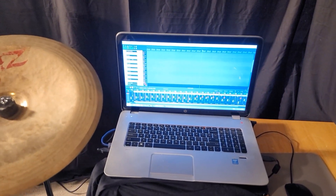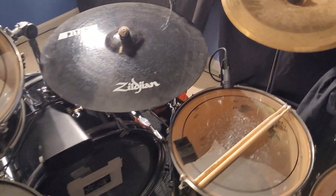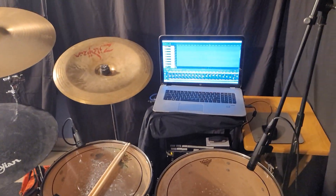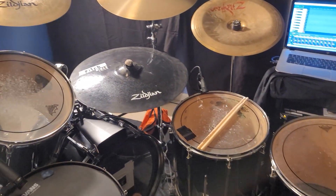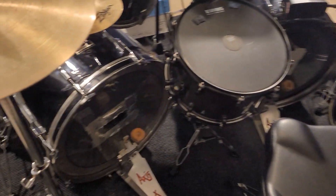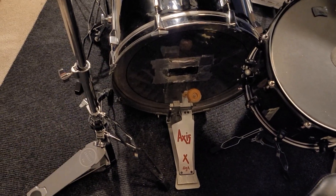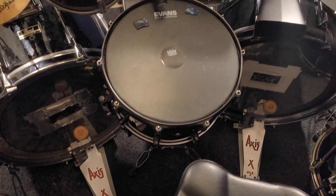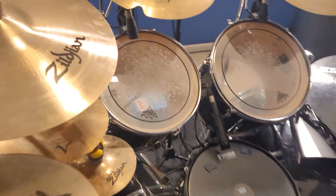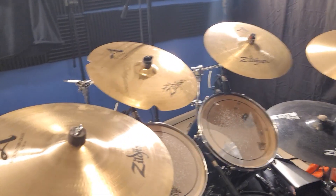Then I had to get the software going and redo that because there are two extra drums than before. I had to get that all routed and working. Even though I played these the other day just to see what they sounded like, I am ready for at least a test tomorrow on the microphones. I still don't have the right thing for this but I turned it around — I'm just going to play it right here for now.